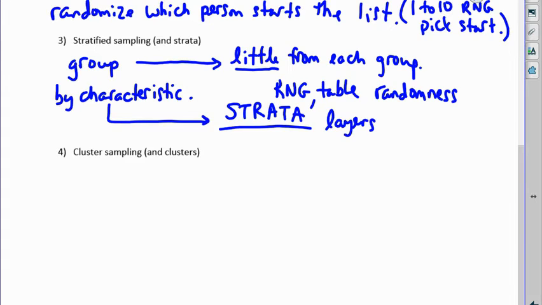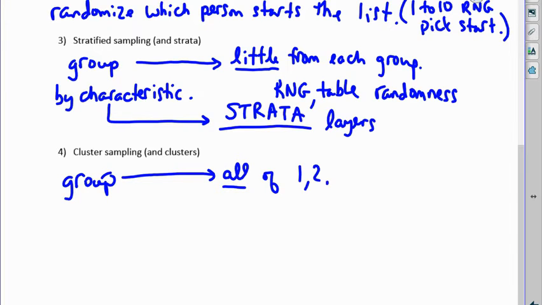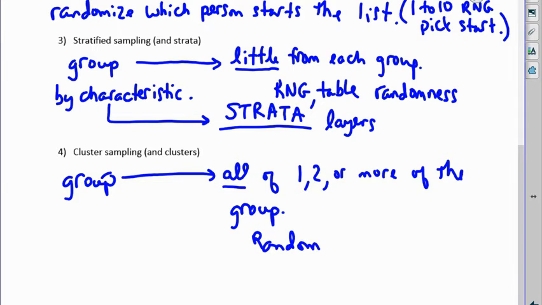Now, this is different from a cluster sample where you, again, group, but this time you take all of 1, 2, or more, depending on how many you need, of the groups. And you use randomness to pick the whole group.